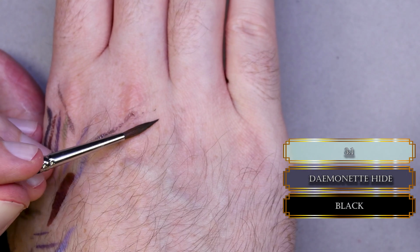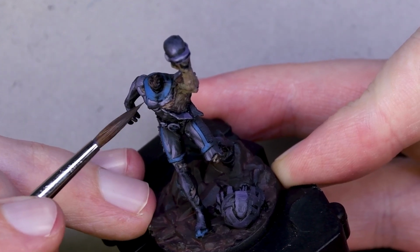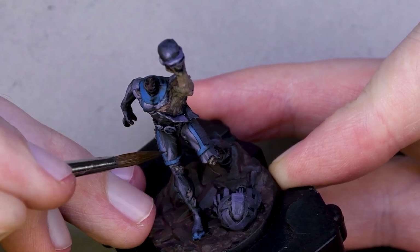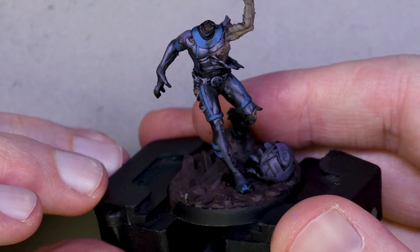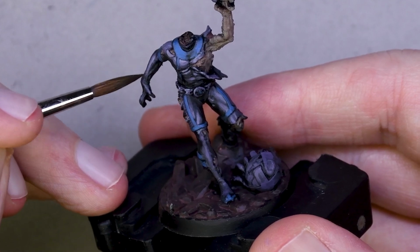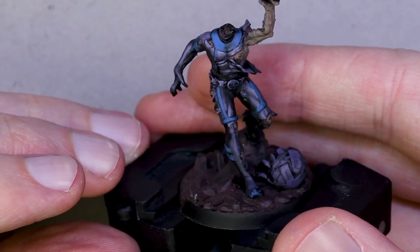After that, I muted back my highlights on the black part of the suit with a mix of black and daemonette hide. I glazed this over the recent slaanesh grey highlights because I felt like the volume of them is a little bit bigger than I intended. If you watched any of my videos where I paint black, I do this basically every time.